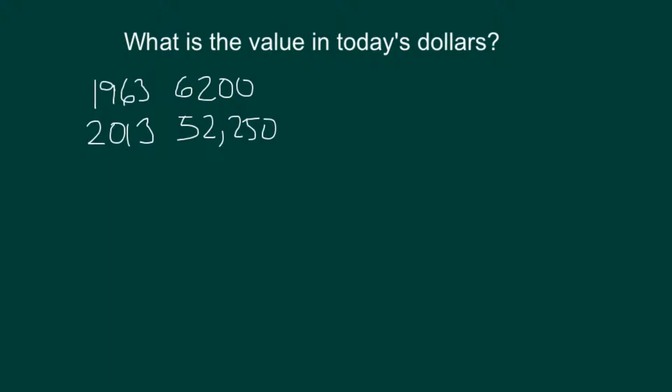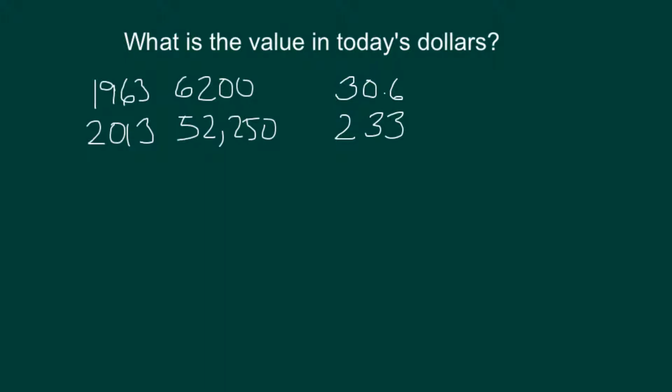We essentially want to remove the effect of the inflation by using our price indexes. All right, so we need some price index information. The CPI for 1963, I looked it up at the Census Bureau, is 30.6, and for 2013 it is 233. So 1963 was clearly before the base year, which would be 100, and 2013 is clearly after. The base year is around 1983. That's where the index would be worth 100. All right, so I have all this information. How do I actually go about doing the calculation?